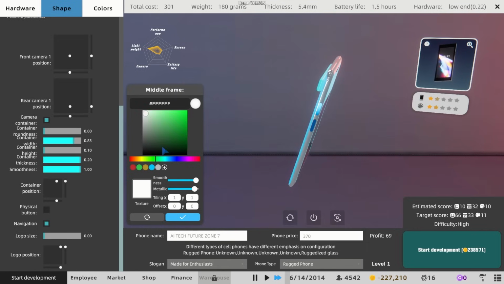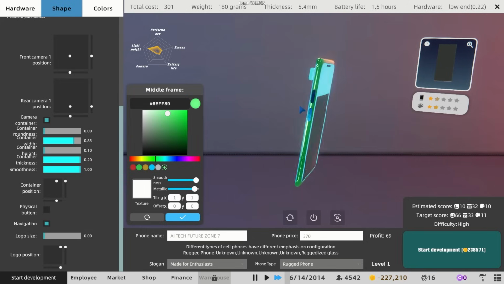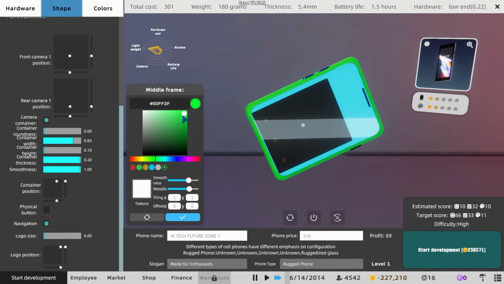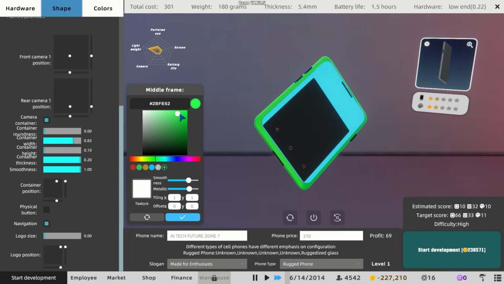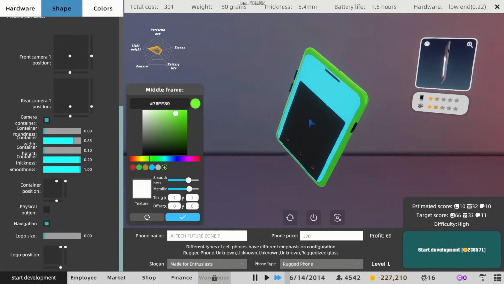Middle frame. What color Game Boy Color did you have? Let me know in the comments. My Game Boy Color was the lime green Game Boy Color. Not very metallic at all. It was more of that shade. It was more saturated than that, though. More of a bright neon-y green. A little lighter than that. More yellow than that, actually. More of a that shade. Pikachu yellow, clear blue. Oh, the clear ones are so awesome.